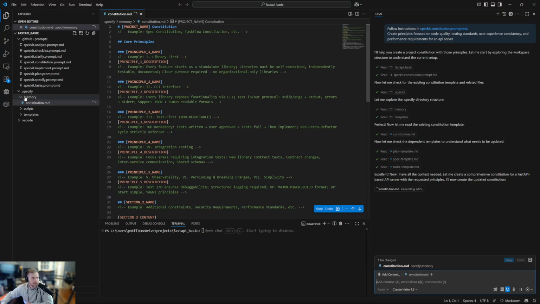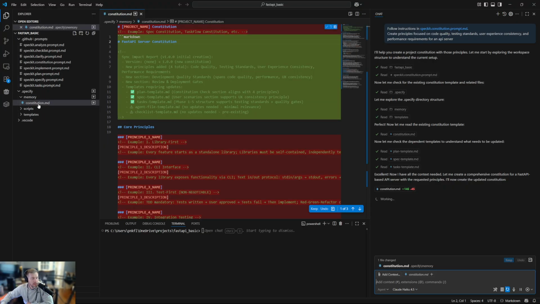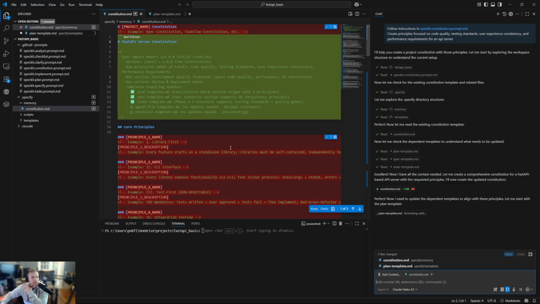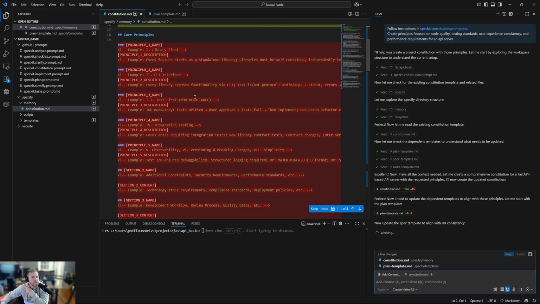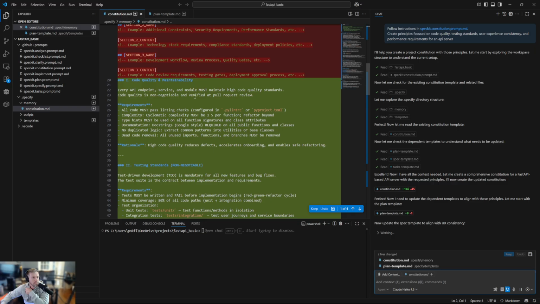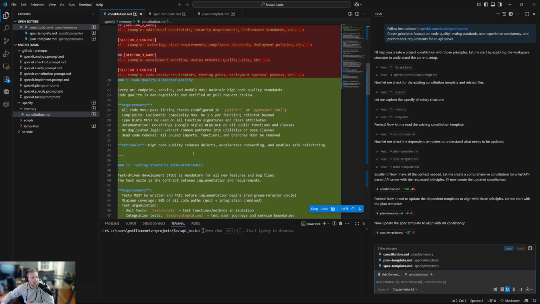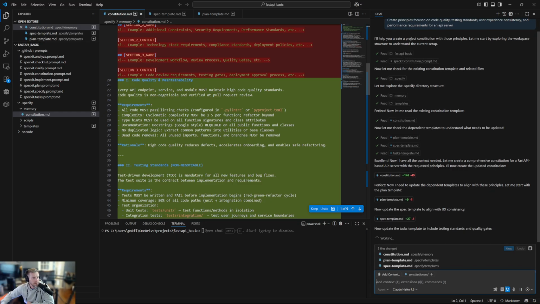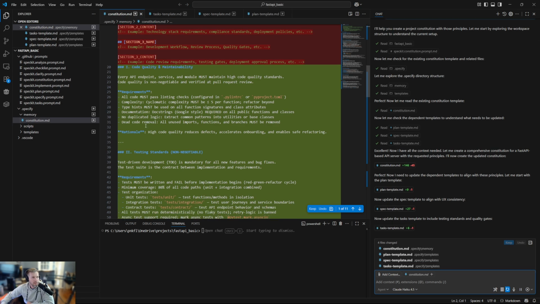So my understanding is, this memory is what it's going to use throughout the project to understand the guiding principles. So it's generating these very high level best practice kind of standards for the Constitution, what I would call guiding principles.